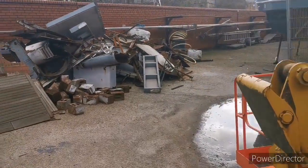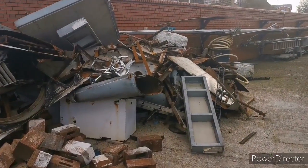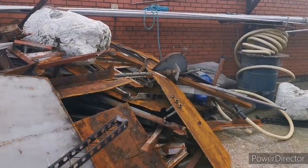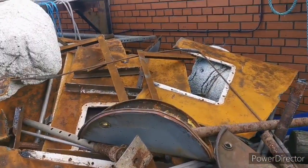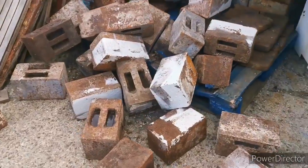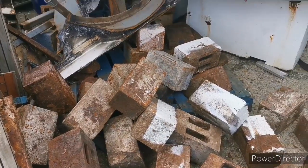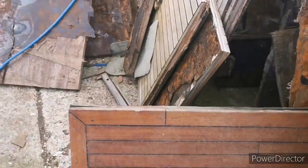Right, I'm outside now having my lunch. This is the boat, and this is what's been ripped off - it's in the scrap pile, quite a lot as you can see. Windows, portholes, loads of bits. Where you saw that concrete in the back of the boat, all these blocks are used as ballast as well, just to keep the boat level. That's been pulled out - part of the funnel there. All this deck has been ripped off.